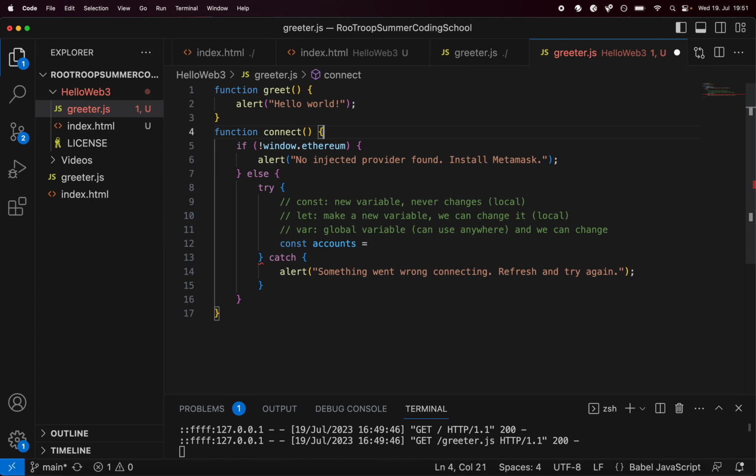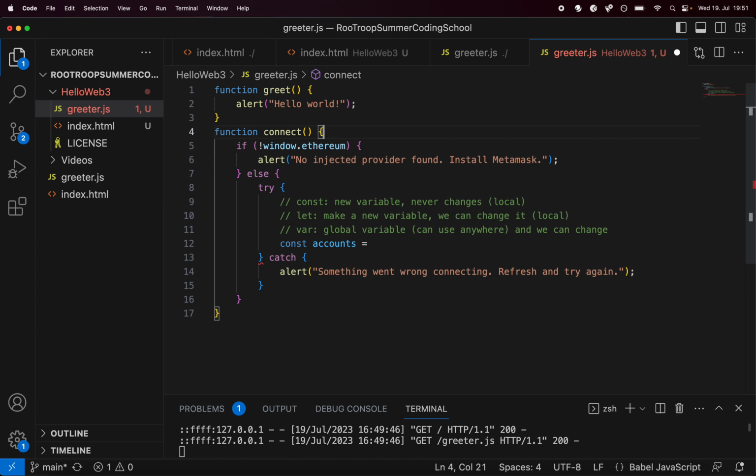It's not used inside this function. Anyway, so this is a global variable. That's pretty confusing though. Let's say that we had a ton of functions, then someone reading this would be like, okay, where the heck is message actually used? And so this is useful if you do have some var message, hello Web3, where maybe you want to use this not just inside of your greet function, but also inside of your connect function.